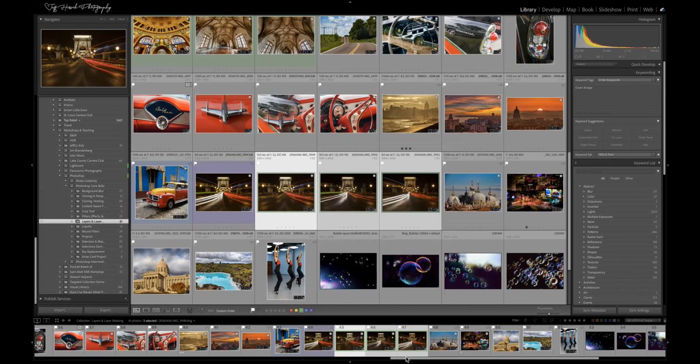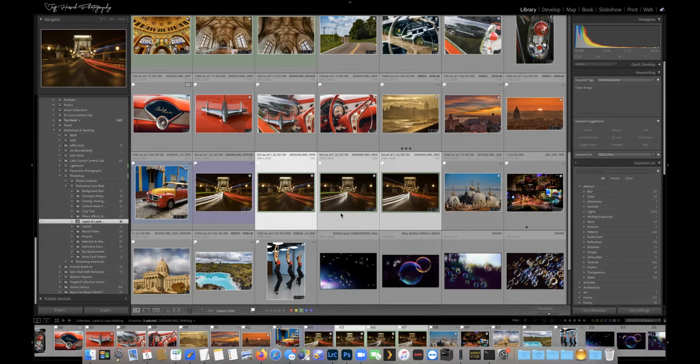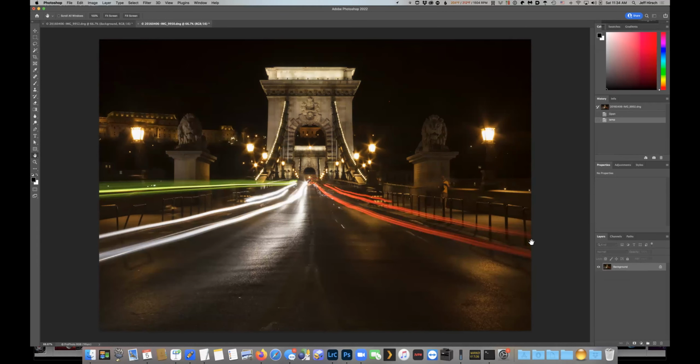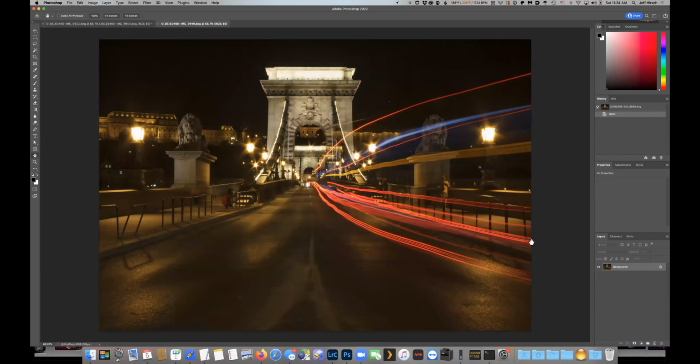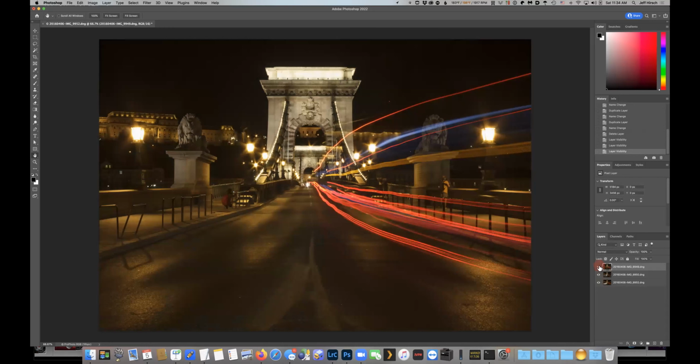I can also show you how to do it individually. And hopefully, sometimes the first time I try this, it doesn't work and I only get 1 layer. Let's see if it's going to get the other ones. That's 2. And that's 3. So I have this layer, and this layer.